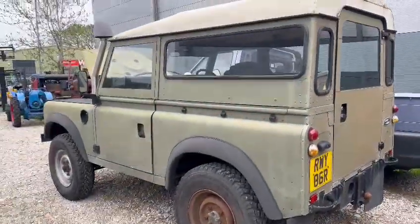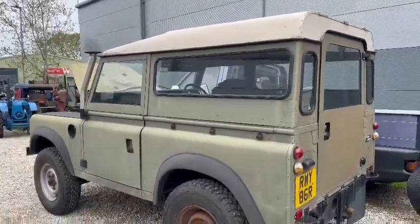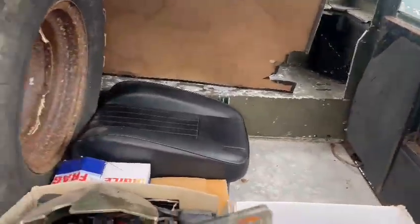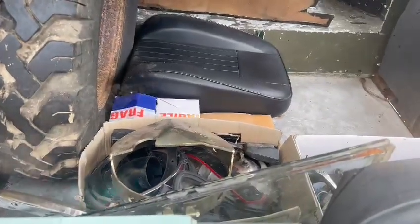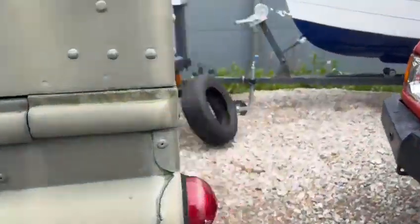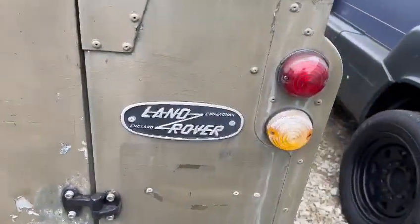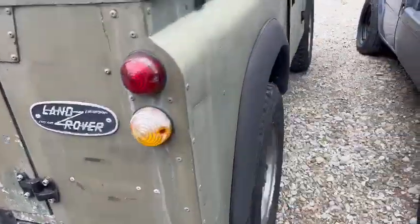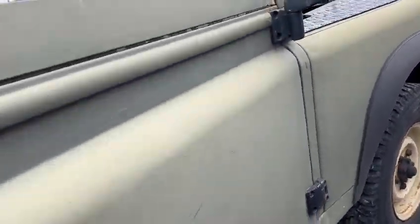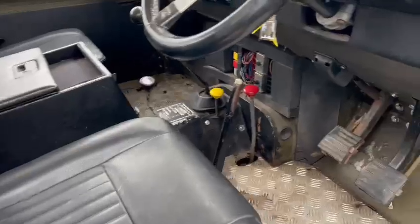Yeah, don't sort of let it fool you. I know it looks a little bit scruffy externally, but I think it should be quite a good motor, this. I did notice we've got a few spares and bits and pieces in the back there, look, as you can see. A couple of odds and sods. Oh, locked up this side. Obviously tow bar on there, rear cross member looks good, tyres look okay as well, to be fair.